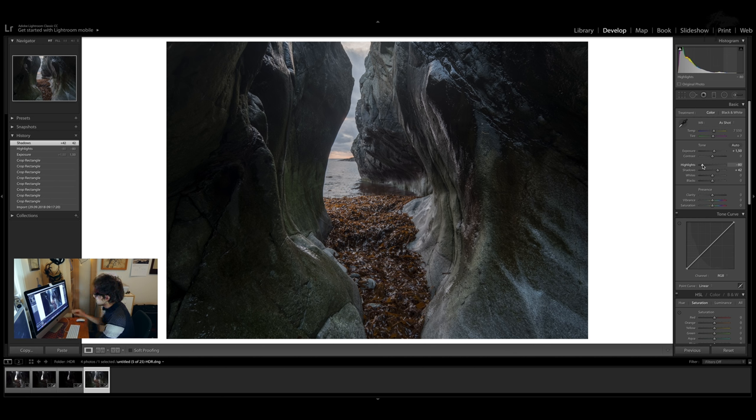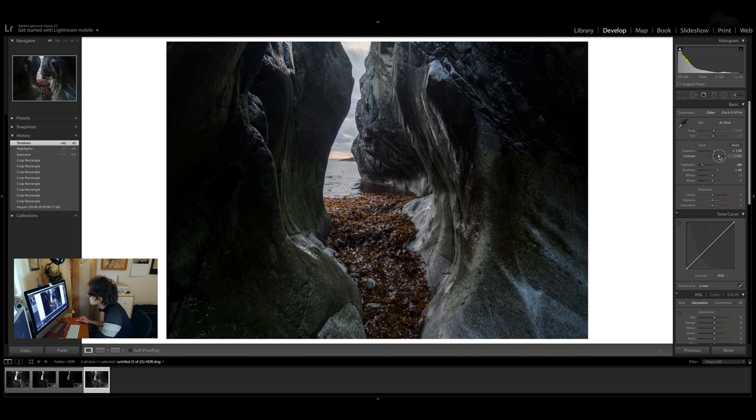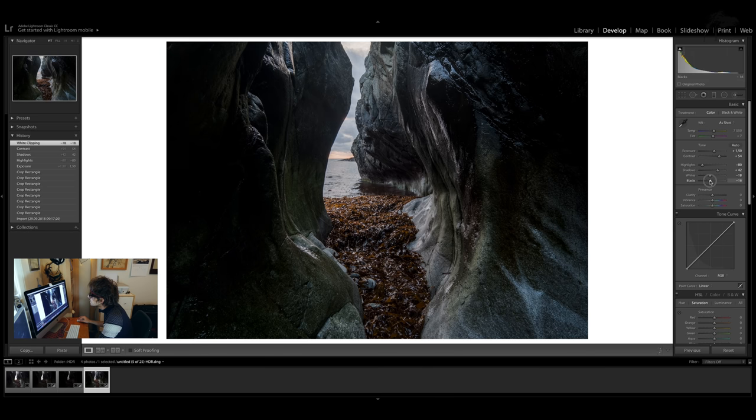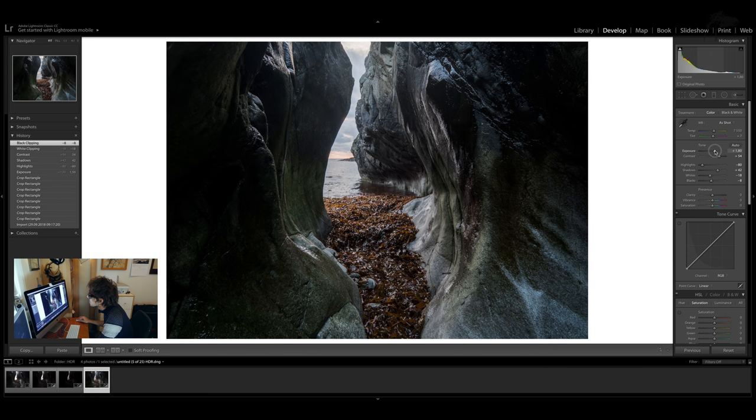And right now, as you can see, the image is looking very flat. So we're gonna add some contrast. And something about there, I see. And take the white up a bit. No. White a bit down. And let's see the blacks. Something like this, maybe a bit more up here.